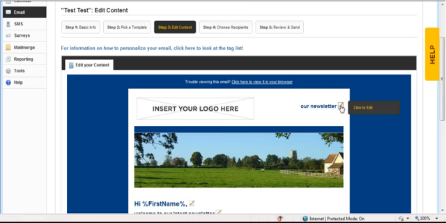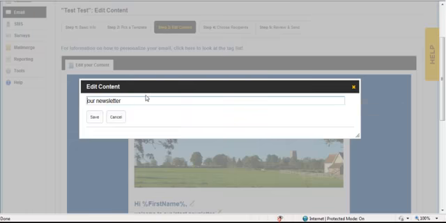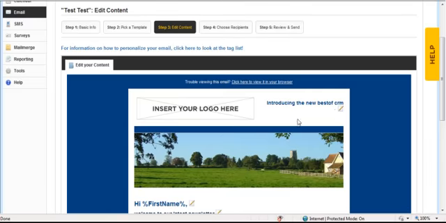It's simply click on the edit box by the side, change the text to what you want, new, I can save that, and that will now appear in the place.